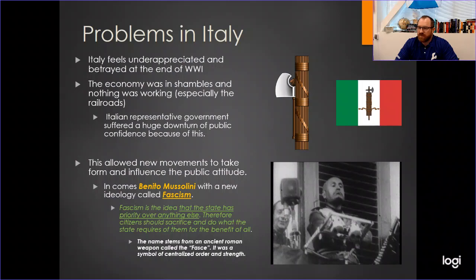And he institutes fascism. Now, this is where I'd like to talk about where the term fascism even comes from. This idea that the state is all important, everybody has to sacrifice to the state, as I say again there. I actually feel like I do a better job of explaining what fascism is there than, say, Merriam-Webster does, but there you go. If you're looking at that symbol there, that axe with the gigantic handle, really what it is, that's actually a symbol from the Roman Empire. It's a handle with a bunch of different axe handles on it.